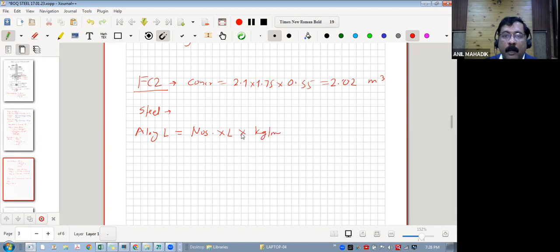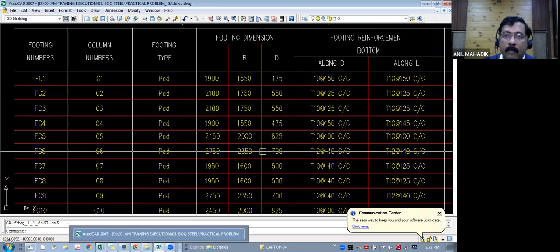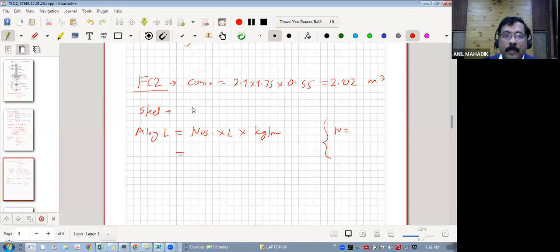So how many numbers along L will come? Let me write here somewhere. How much is the reinforcement? Let's check it out first. T10 at 125. So both directions. Steel is T10 at 125 both directions.